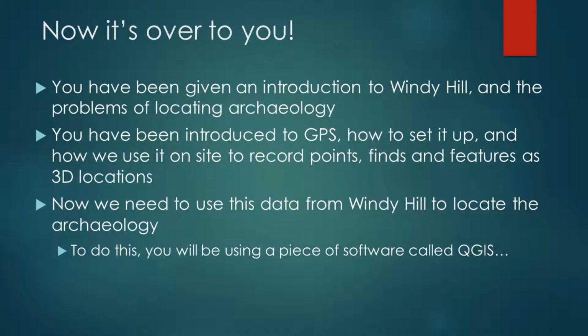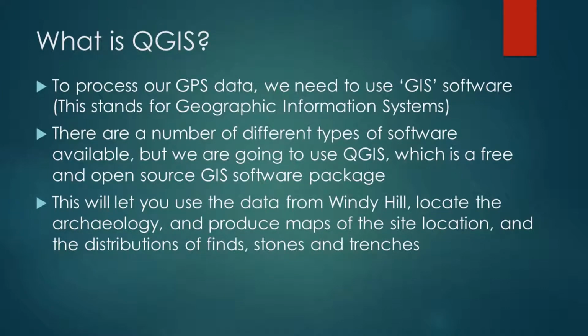So now you've seen the points being recorded, we're going to use another piece of software to process that data and to produce a map. So the new software that we're going to be using is called, or the acronym is GIS, Geographical Information Systems, and we're going to use a free version called QGIS.